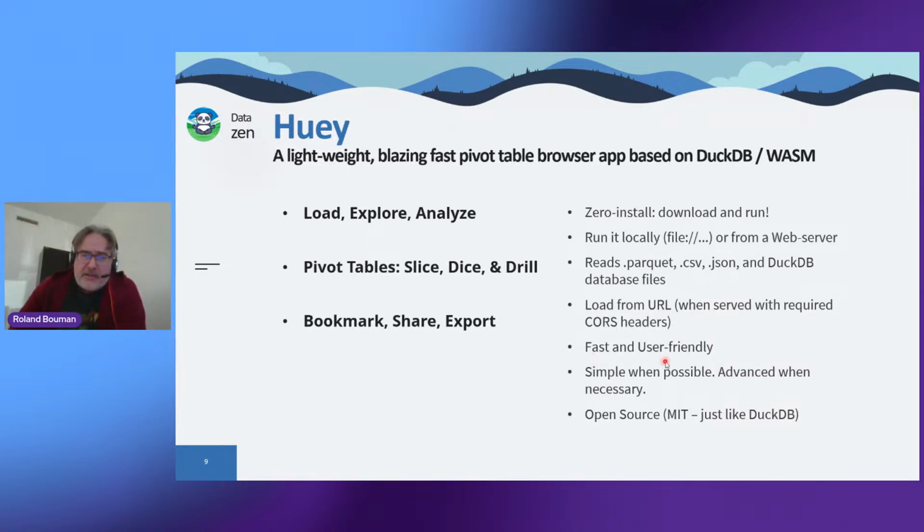I try to make Huey fast and user friendly. I hope the demo will convince you, or not. The idea for Huey was to make it as simple as possible, but allow you to do more complex things when necessary. And Huey is just like DuckDB. It's MIT licensed, so it's open source. You can do anything with it you like, as long as you acknowledge the copyright.